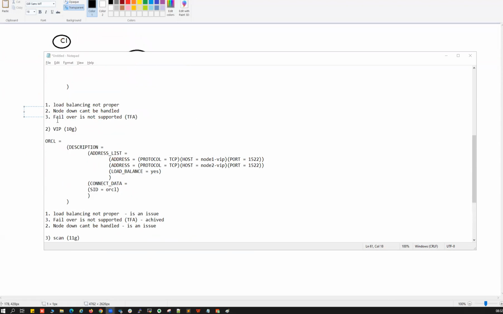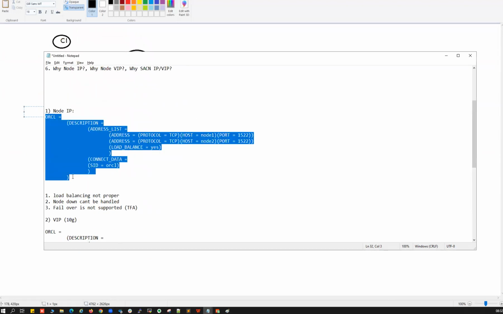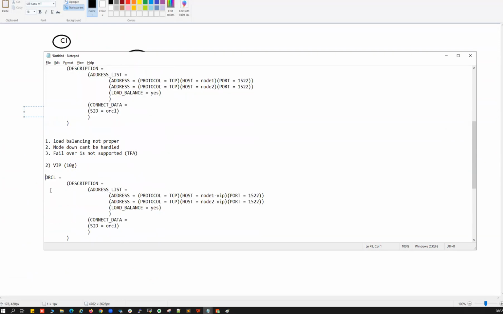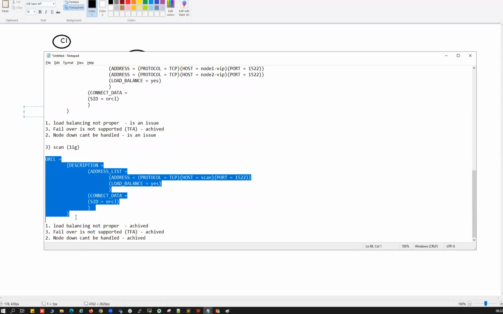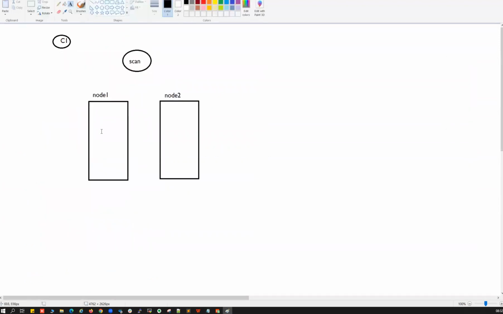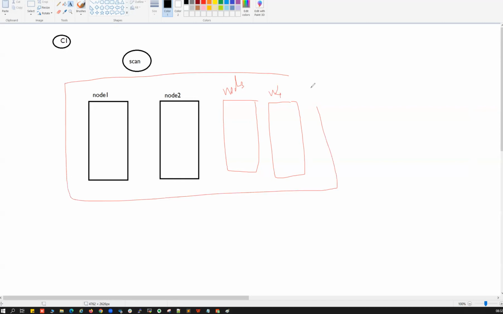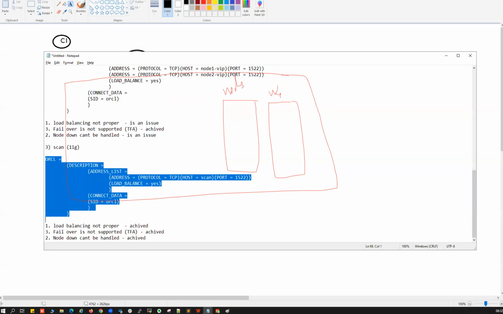When we had the node specific IPs, the node specific VIPs, and the SCAN VIPs, what happens? Right now I have only 2 nodes, and then my organization and my business are growing. I am planning to add 2 more cluster nodes, node 3 and node 4. We added 2 more nodes to my cluster, and it became a 4 node cluster. Then what do you need to do? Again, it is challenging here. What was that challenge? Let's understand.